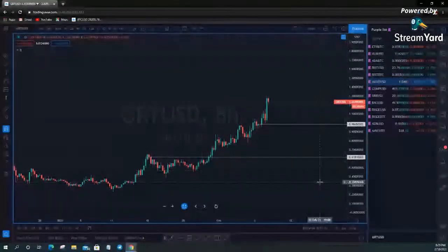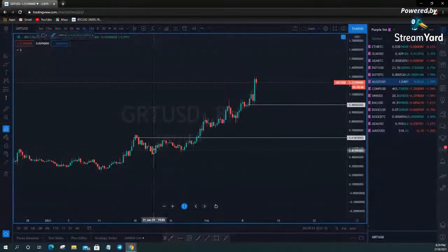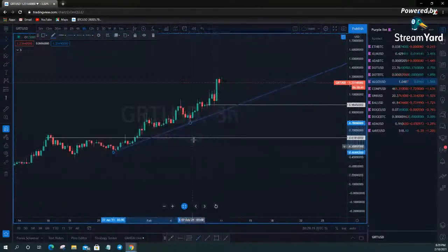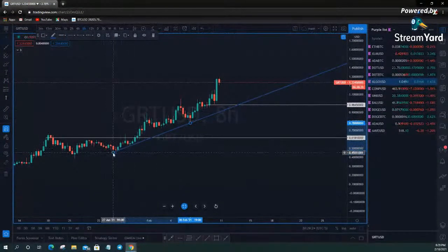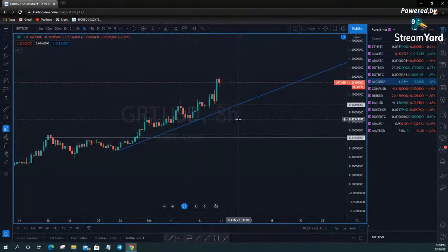The way I like to do these things is I don't like to start looking for sell trades or exiting positions if you're already long till you break the near term trend line. And this is your near term price action. Just throw a trend line underneath the wick lows. That way it's not subjective when it breaks it.